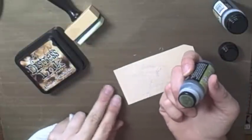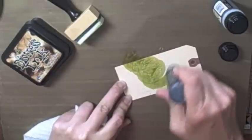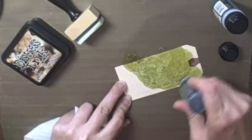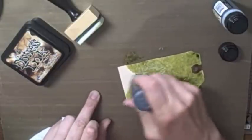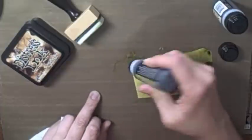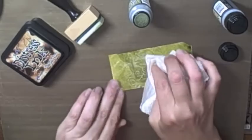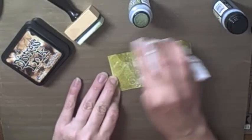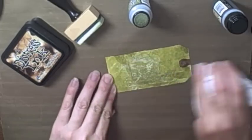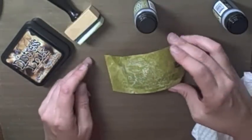Okay, so just like you do with your ink blending tool, you're going to start a little off the page and then work on. We're going to cover all our areas. And then I'm just going to wipe it away from where I've stamped. And you can see you get this beautiful resist look. Soft and it's easy, and it's about a 5 second pull together.